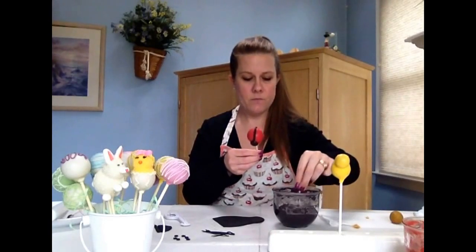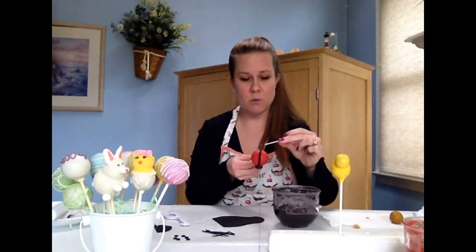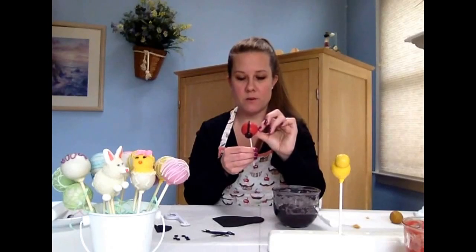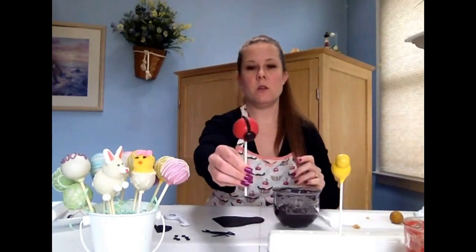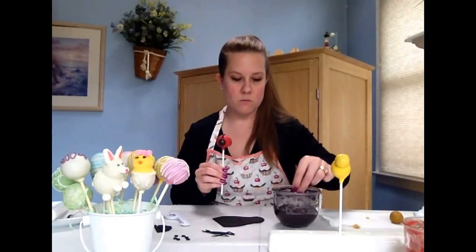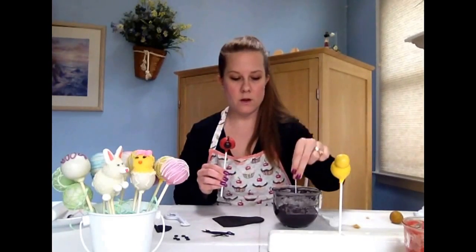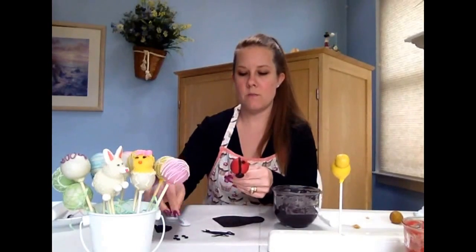Now, she still has the opportunity to crack, and she could. I see some oil happening. If she does, you just take some candy and go over the crack, scrape it off, smooth it off with your finger, and fix that crack. So now she has her little black line going down her back, and we're just going to use some candy melts again to put on the little spots. I got one, two, and I'm going to put it on real quick before it dries. Just like that.